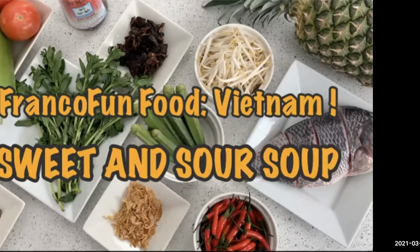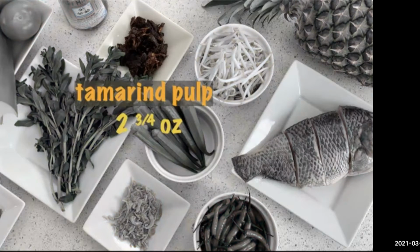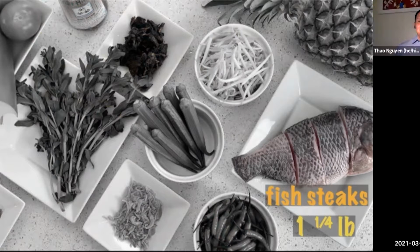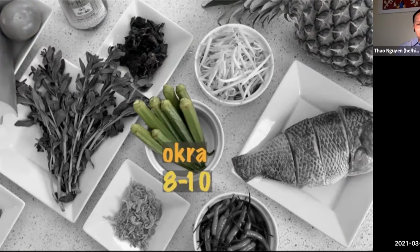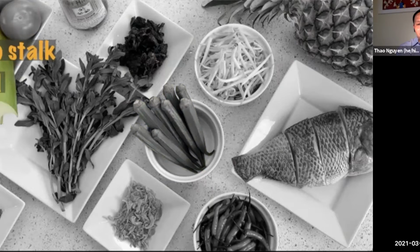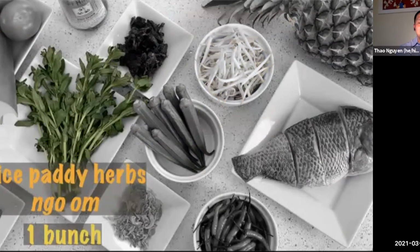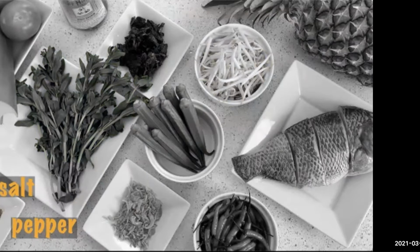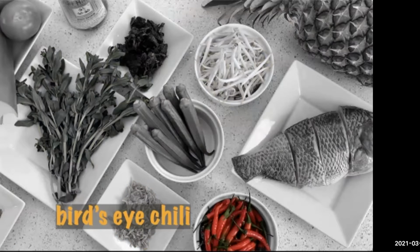Today we'll make sweet and sour soup, or canh chua cá, and we'll need 2 3/4 ounces of tamarind pulp, 3 tablespoons of fish sauce, 1 1/4 pounds of tilapia cut into 1-inch steaks, 1 wedge of pineapple, 2 Roma tomatoes, 8 to 10 fresh okra, 1 taro stalk, a cup and a half of bean sprouts, 1 bunch of rice paddy herbs or ngò om, salt and pepper, fried onion or fried garlic, and bird's eye chili.